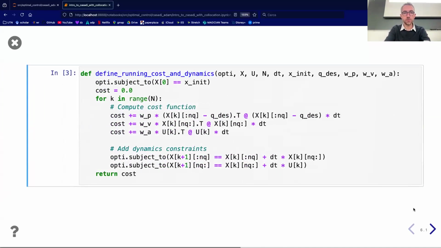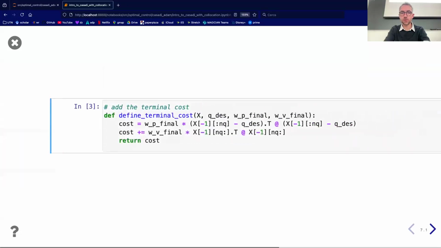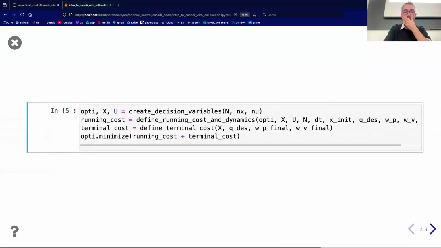I forgot to execute this one. Okay, so now I'm simply calling all the functions that we just defined, because I didn't call the function yet. So first I'm calling the function create decision variables, which gives me the list of state and control variables.